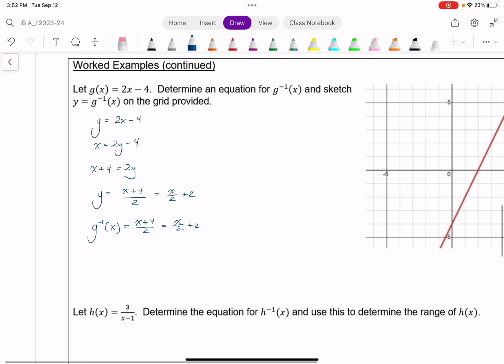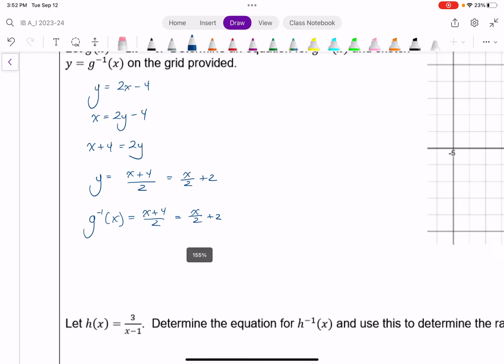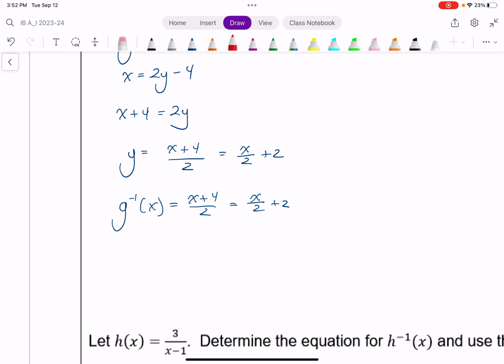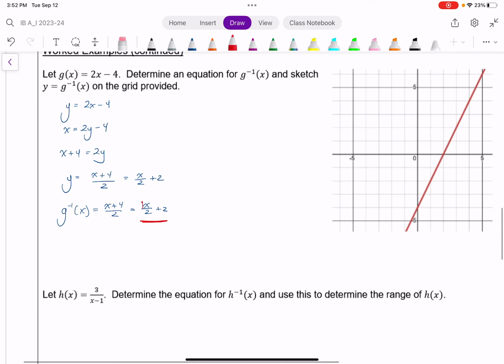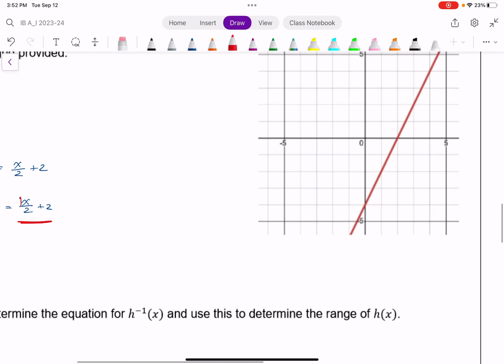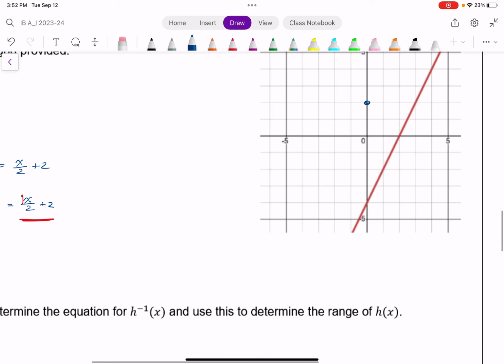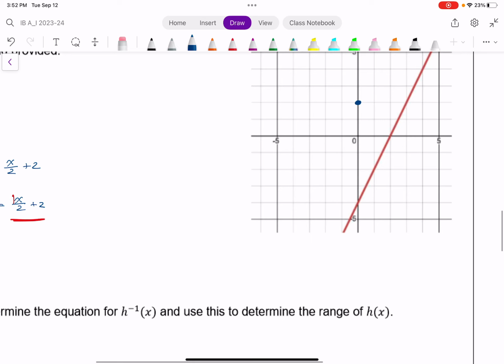And so I want to now graph this. I have a few options. One option is just to look at these equations, and probably this one, because that's a linear function with a slope of 1/2, or a gradient of 1/2, and a y-intercept of 2. And I can just plot that. And so I find the y-intercept of 2, so that's right here. The gradient is 1/2, so up 1 over 2, up 1 over 2, and I got my line, which I'll just grab a ruler for and draw.